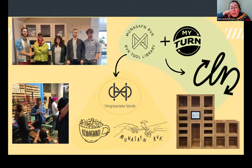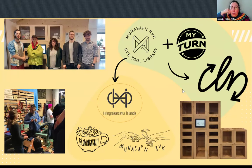So I started a tool library and a repair cafe, which is called Reparað Cafe, at the same time. But very quickly, I realized I couldn't afford to keep running a tool library. In Iceland, if there's an opening hour, that's considered a job, so it's illegal to volunteer. So right from the get-go, we had to have employees. I managed to get some grants from the city of Reykjavik to allow us to have a location and some staff. But in the first 2.5 years of the tool library, we moved 5 times because rent here is so, so expensive.